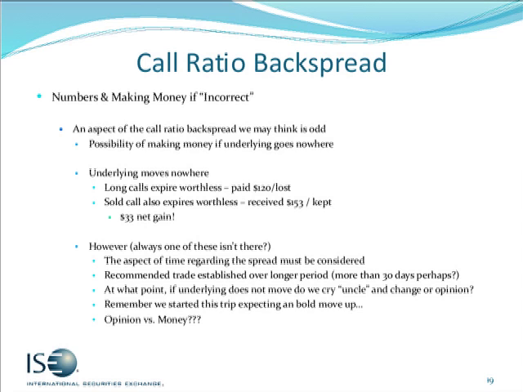The question that comes up for you and me as traders is, if the underlying isn't moving, are we going to change our opinion on a particular strategy and look to make a gain? We set this up. We had a clear up trend. We were bullish on the underlying, and then all of a sudden it goes stagnant for whatever reason. How long? This is each individual trader's decision. We do have that credit tucked away up there. We do know where our loss would be if it doesn't make it up to the strike price. And if it doesn't change and goes down, we've got the credit tucked away.